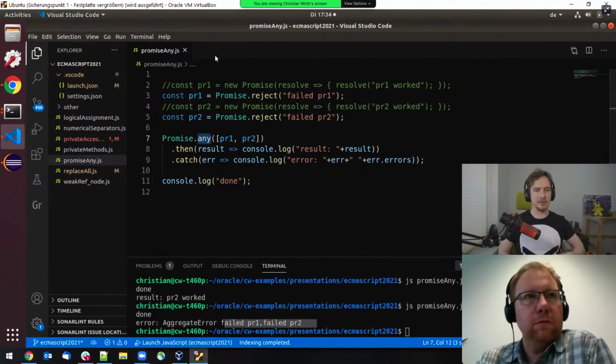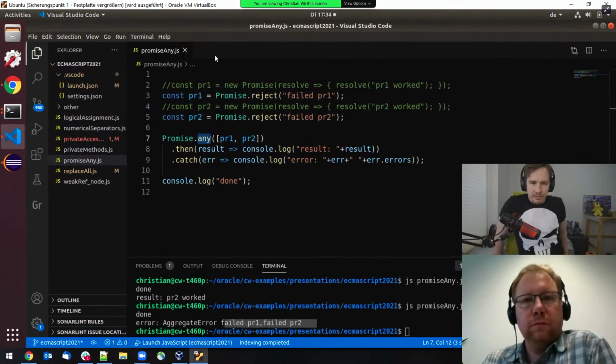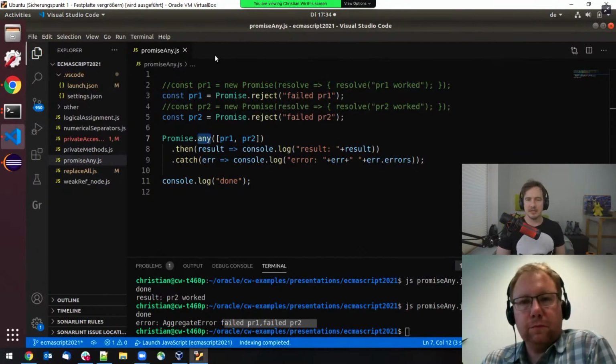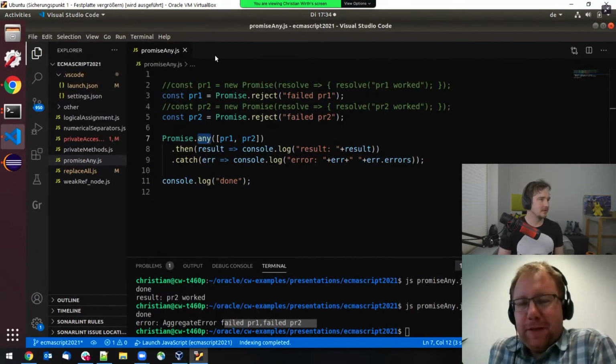Right. This is an interesting API, and you said that probably it resolves with the first result that it gets, but the specification doesn't make any promises regarding that. I'm not sure on that. I don't have the specification in the back of my head. I think there is no clear specification in what order you need to execute promises. You have this event loop in the back, where you have all the unhandled promises, and you just execute them as they come in.